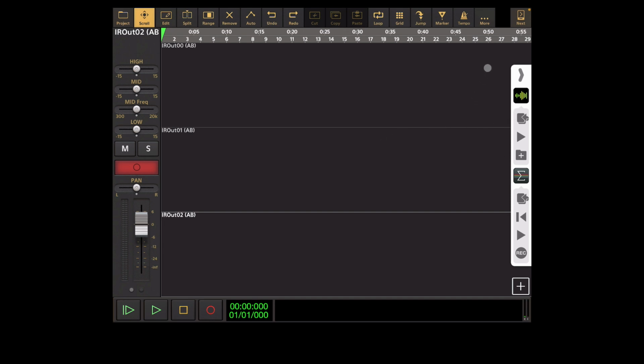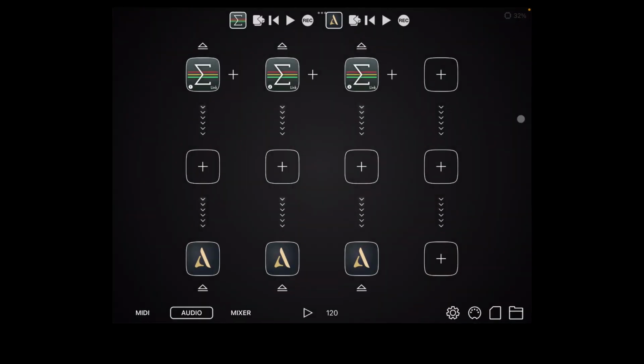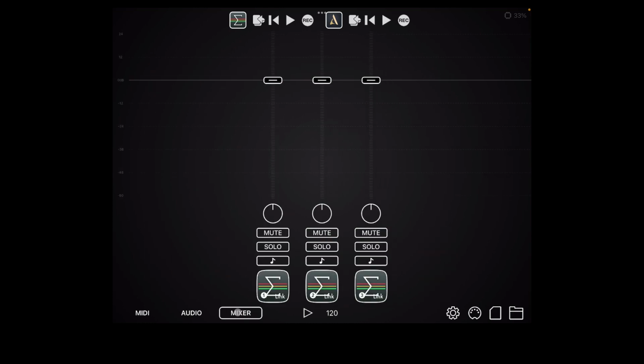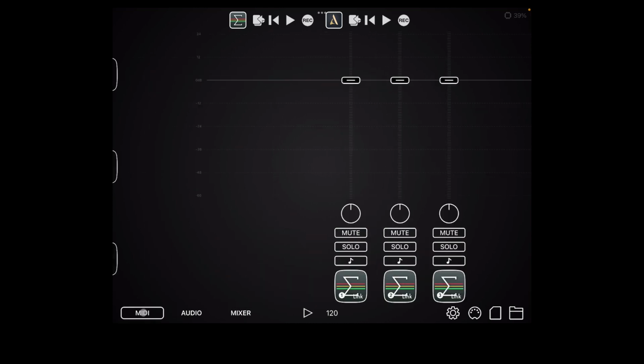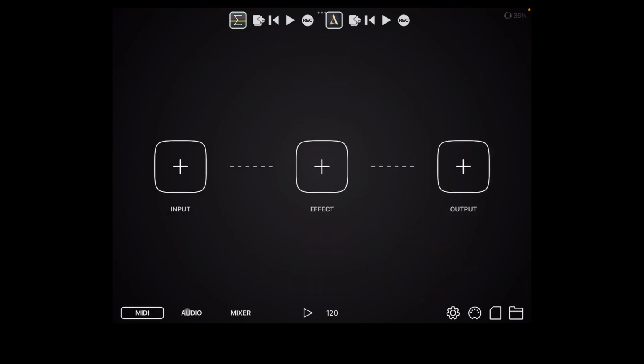The beauty of this is you have this palette, so you can go between the three apps. So let's go back to Audiobus. We have our three inputs from AUM, three outputs to Audiobus. And by the way, here's your audio, and you can do MIDI as well, although I haven't because it's already pre-recorded.